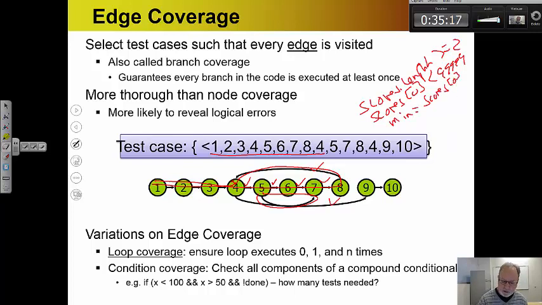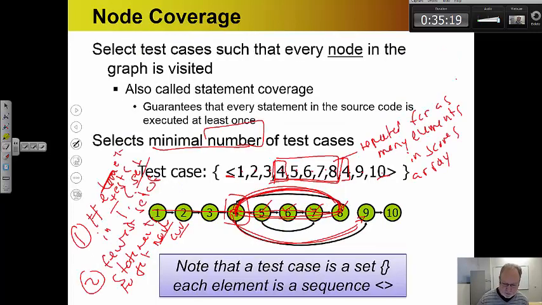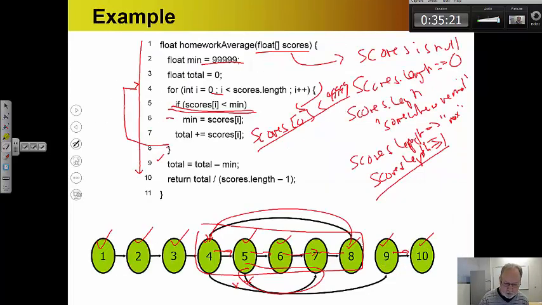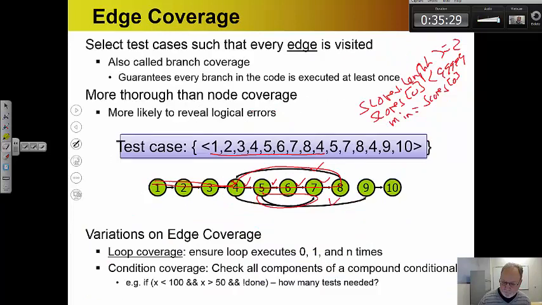But the next time around, we want to take this transition. Remember the actual line of code: this is the test, score sub i is less than min. Min is now equal to whatever score sub 0 was.